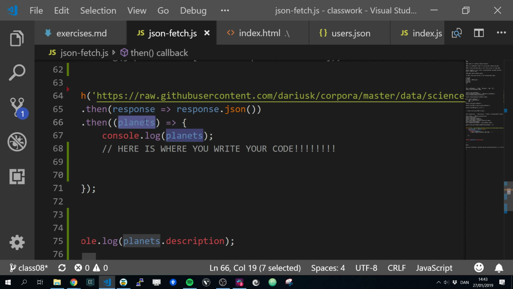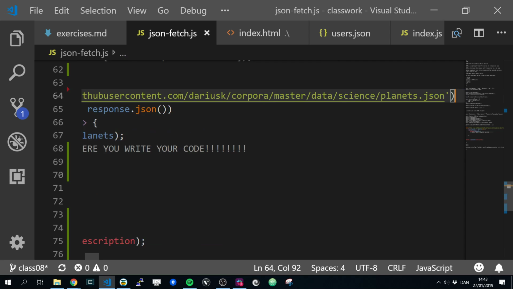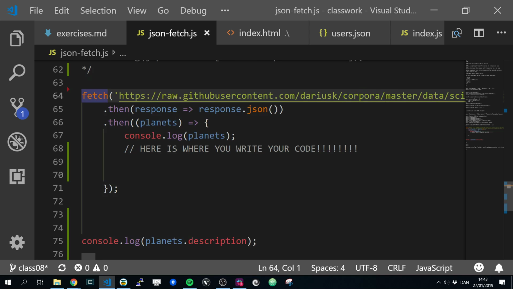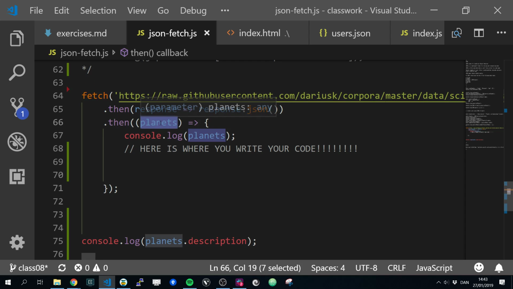And instead of calling this, so right here, this is also kind of important. This is planets.json I'm fetching here. Therefore, what I get from that API is planets. But what are you getting? Astronauts. Yes, you're getting astronauts in space, okay? Very important.